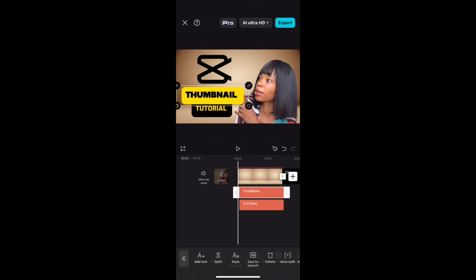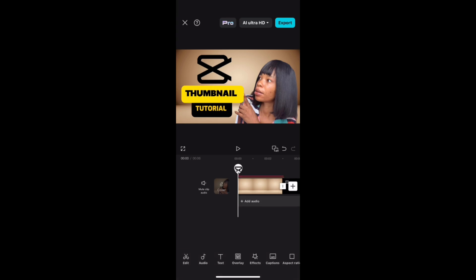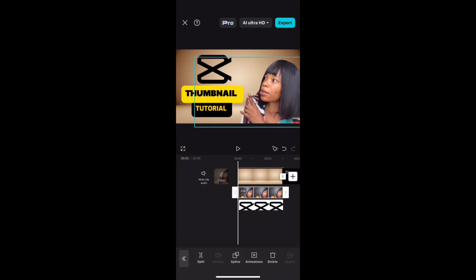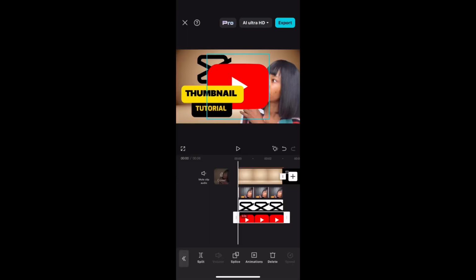Then after adjusting and aligning your text, you move to the picture you used on your thumbnail. Adjust it, make it look fine. If you want it bigger, increase it. If you want it smaller, or if you want it to go backward or forward, you can adjust it. I also want to add a YouTube logo to this thumbnail, so I have to overlay my YouTube logo and adjust it to my desired size. I want it smaller, then I'll reduce it, take it inward to reduce it.